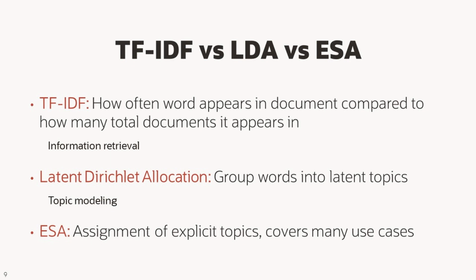Because if a word appears in many different documents, it's seen as just being generally common, and therefore its appearance in any one document isn't as important. This type of model is mainly used for information retrieval use cases. Pretty much any search engine you've ever used includes TF-IDF in its algorithm for getting search results. So that's mainly what this is used for.